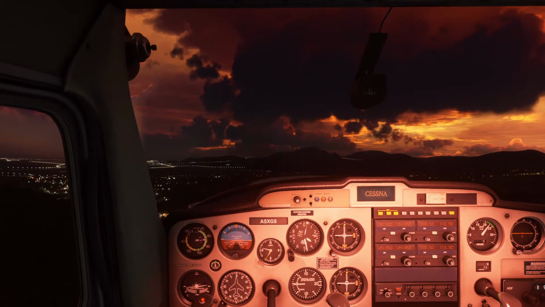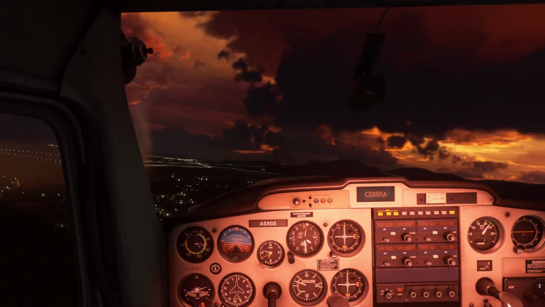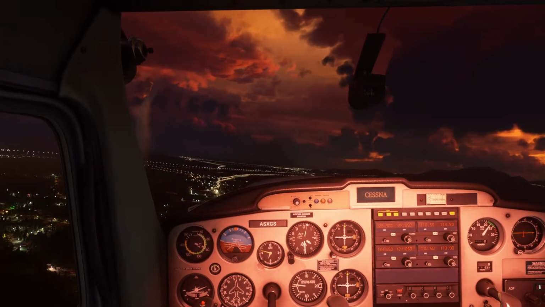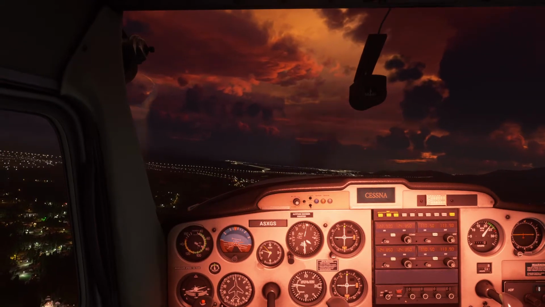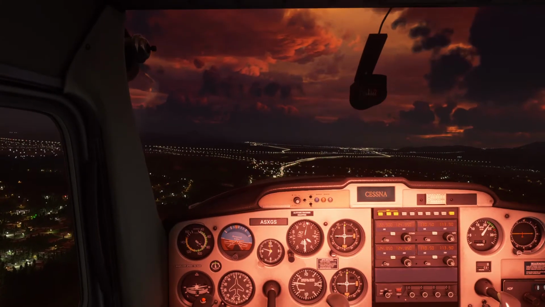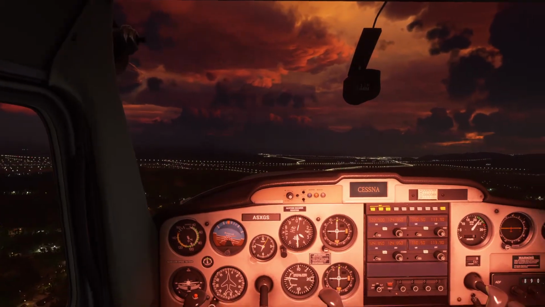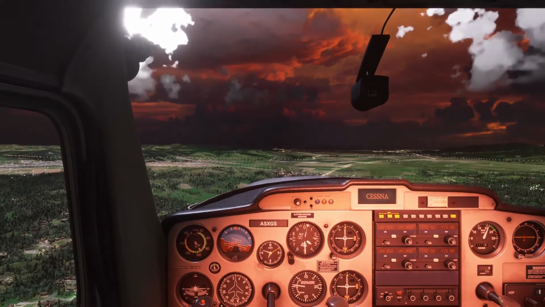Okay, so the instruments are all working right now. They must go out gradually as we approach the runway. Guessing the attitude will be the first to go. No, still got everything. Oh, oh, they're all out now. Okay. Got it. Cool. Alright, so down to just the airspeed indicator. That's fine.